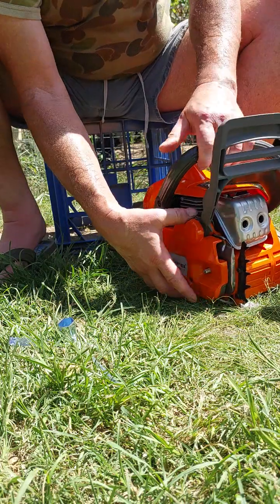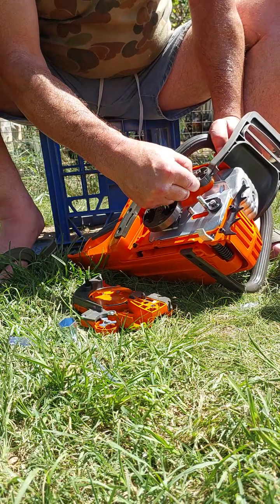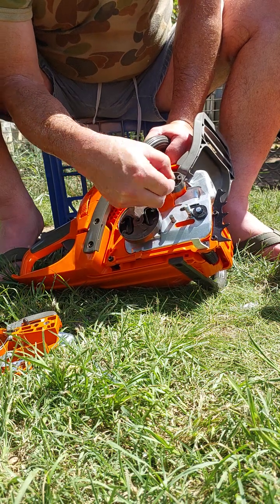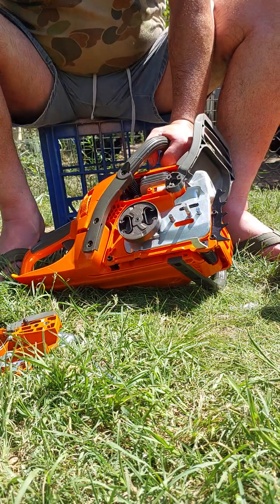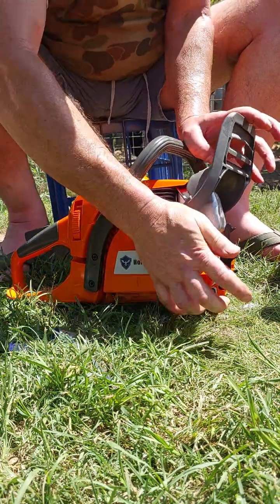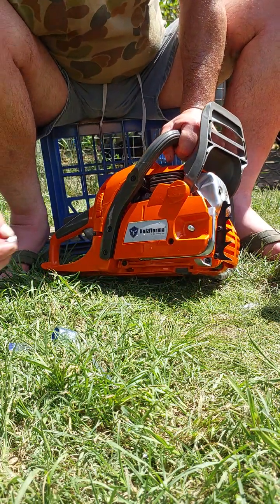There you go. See? Easy. So just make sure everything lines up. There's damage on the actual clutch cover and chain there, I can see that. Bit of damage there, but I'll clean that up, it'll be fine. Can't be a fingernail. That was done by the factory. This spacer there, I used that and it was for shipping only. Shipping. Right there. That back on there. Engage. Disengage. Simple. Simple.